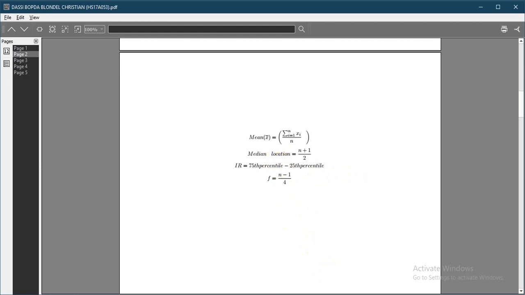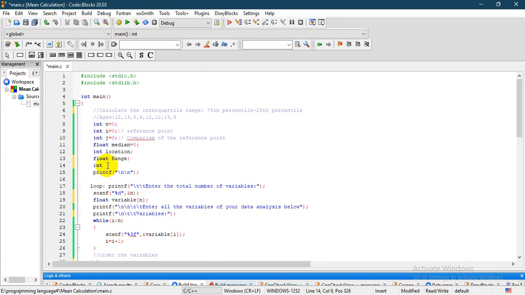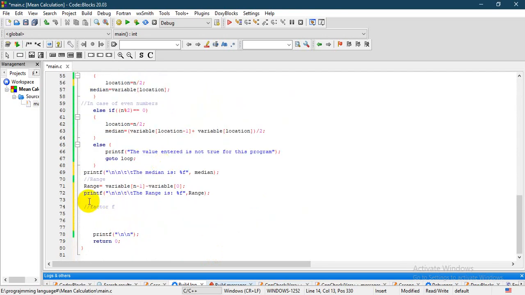So though factor F is a floating type, I'm going to place it in an integer type for me to forget about the decimal value. In F, I initialize it to 0. So when I have F initialized to 0, I then move down here.